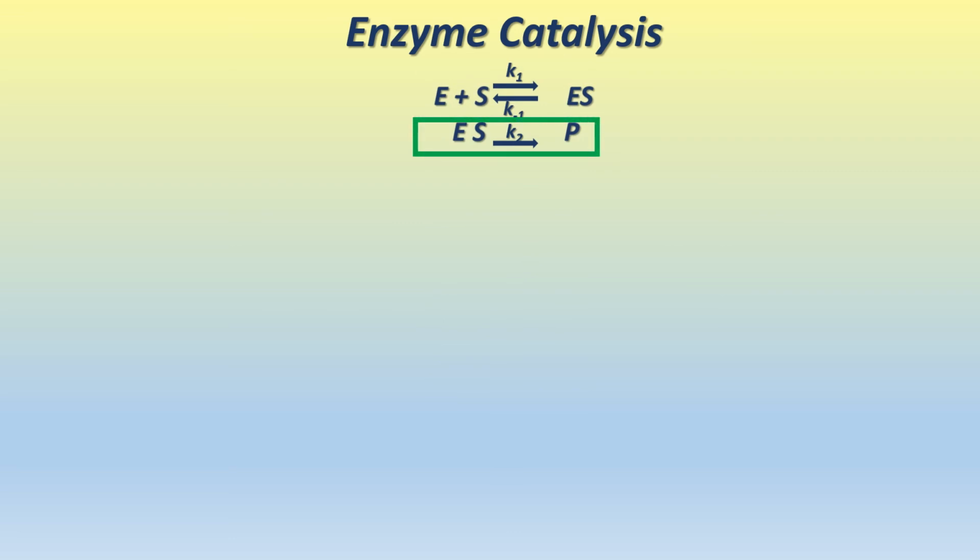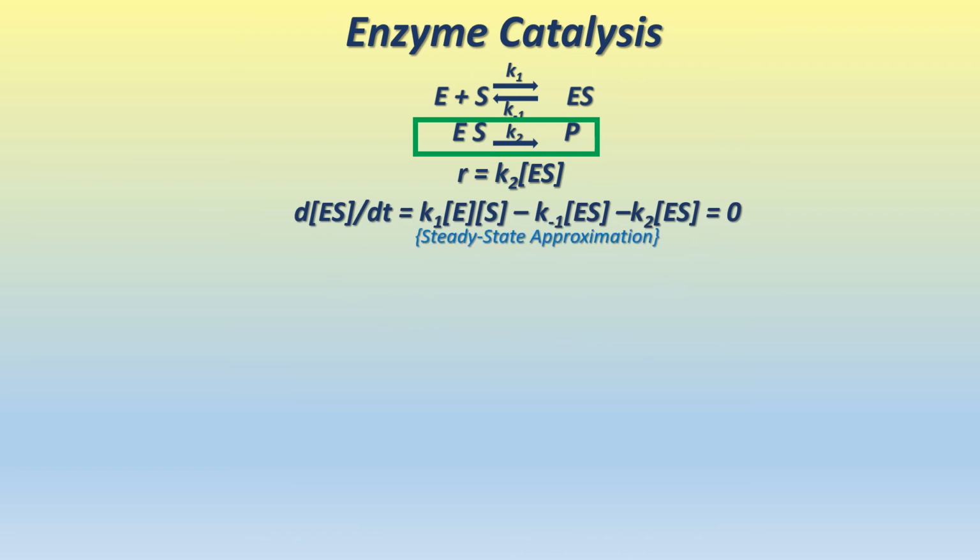Putting these two cases together, it's obvious that the rate, if you're interested in making product, is equal to the constant of the second step times the concentration of that enzyme substrate combination. Using a steady state approximation, you're making the enzyme substrate and losing it in step 1, and you're also losing it in step 2. So, I look at the enzyme. The concentration of free enzyme from the steady state approximation is K1 plus K2 times the combination divided by K1 times the substrate.